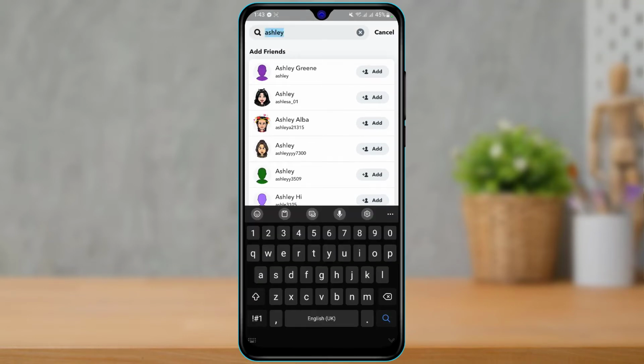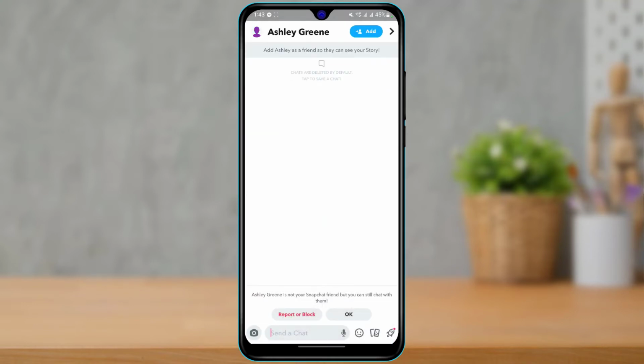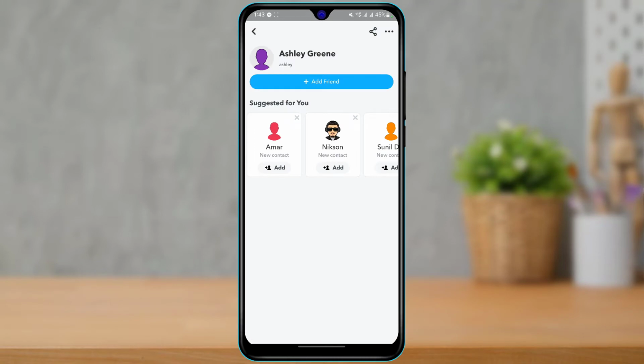However, let's say that you search for a specific name right over here, and after you search for that specific person's name, you tap on their Snapchat username, and then you tap on the profile button, and here if you don't find the button called add friend, then it is most likely that person may have blocked you. If they have blocked you, there is nothing you could really do about it, because it is really up to them and their choice, because by default you would be able to find an add friend button. You want to simply make sure that you have the add friend button after you tap on the profile. If you don't have it, then it is most likely that that person has blocked you.